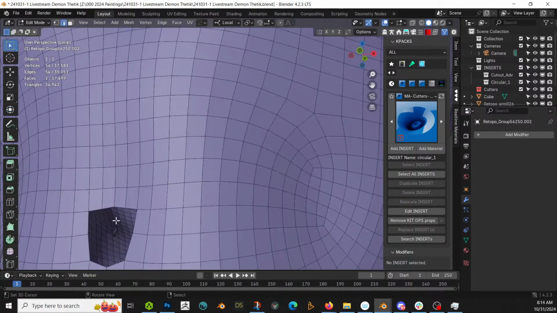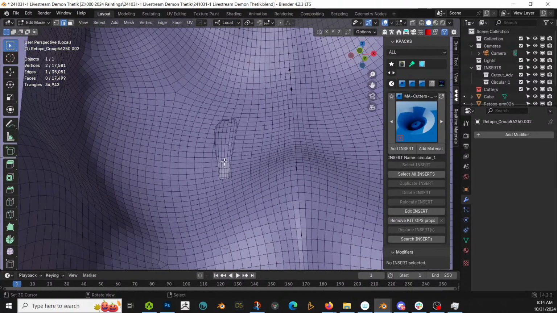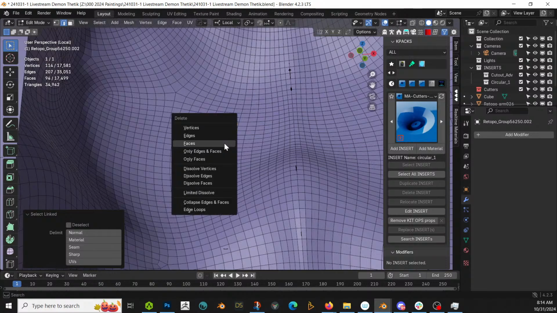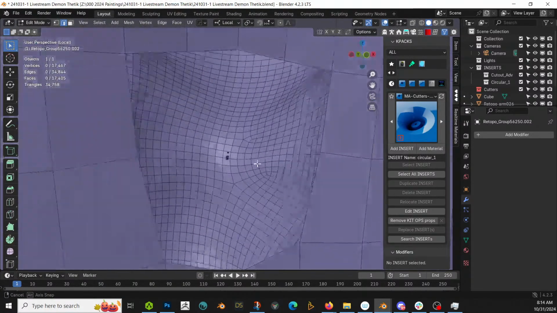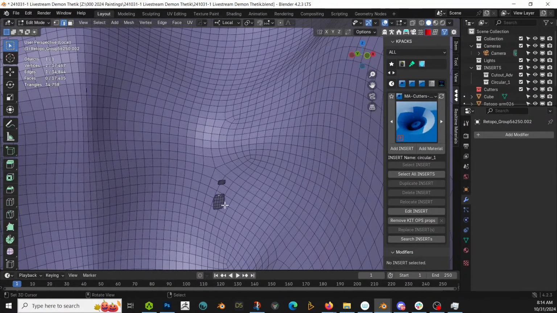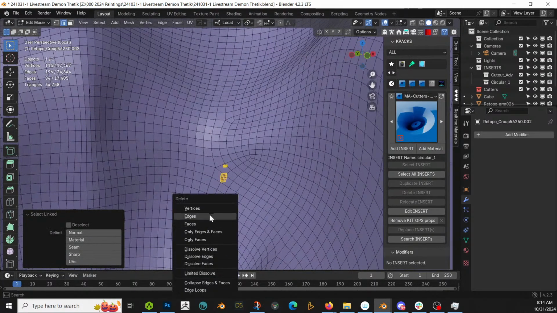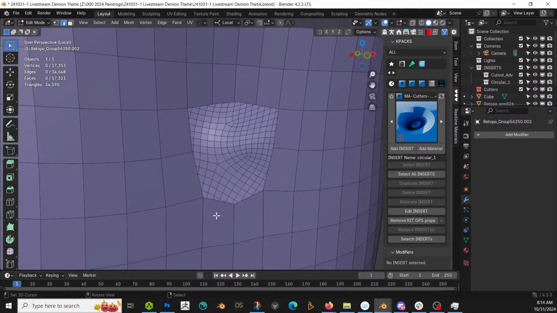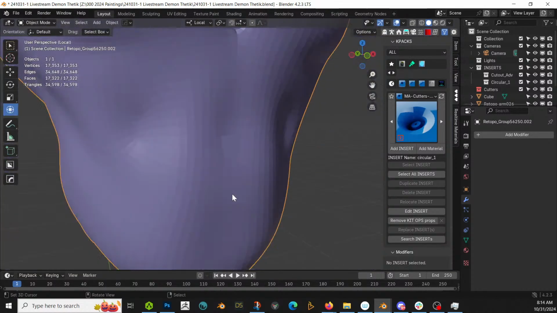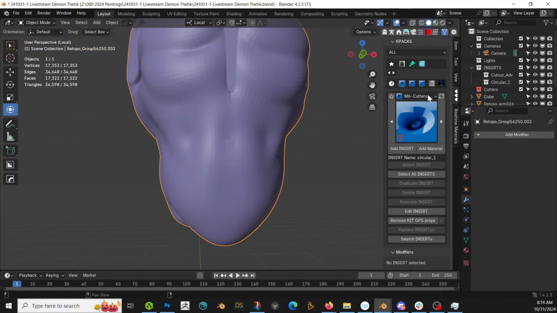Damn it. Okay, tab. What is that? L, X, faces. L, L. Weird. Vertices. Okay. Fill, tab, and we're just going to quad them one more time, and that'll make it better.